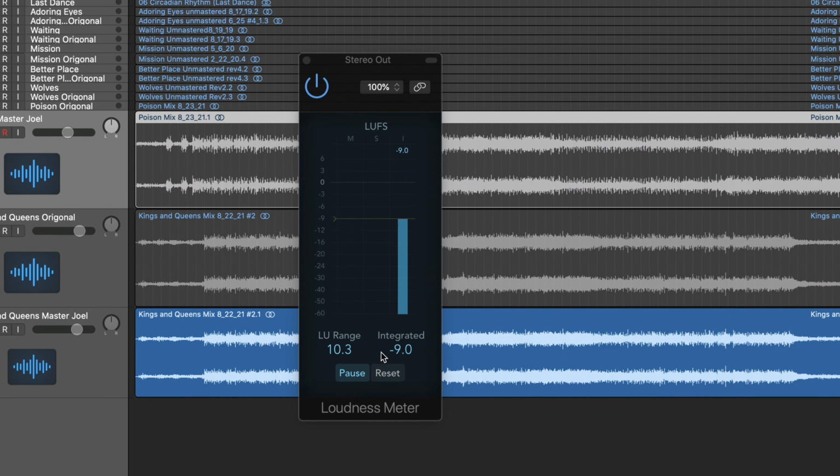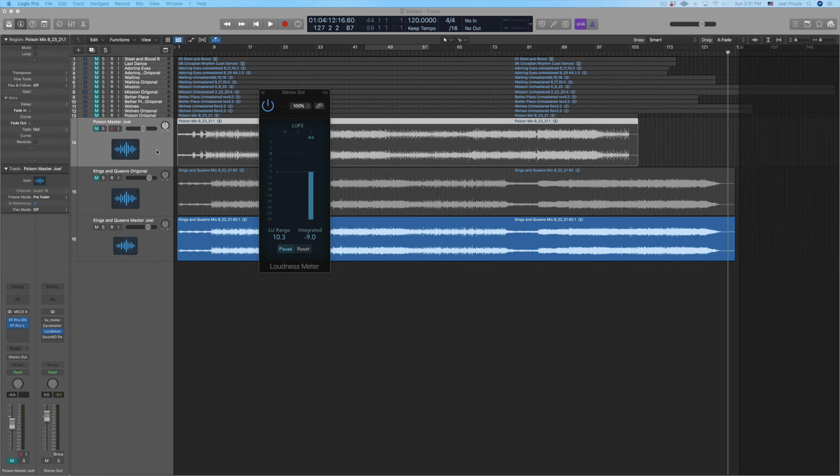We are sitting right at -9 integrated LUFS, and this is the exact same as the other song that's going on the same release. So this is a great way to level match your songs.